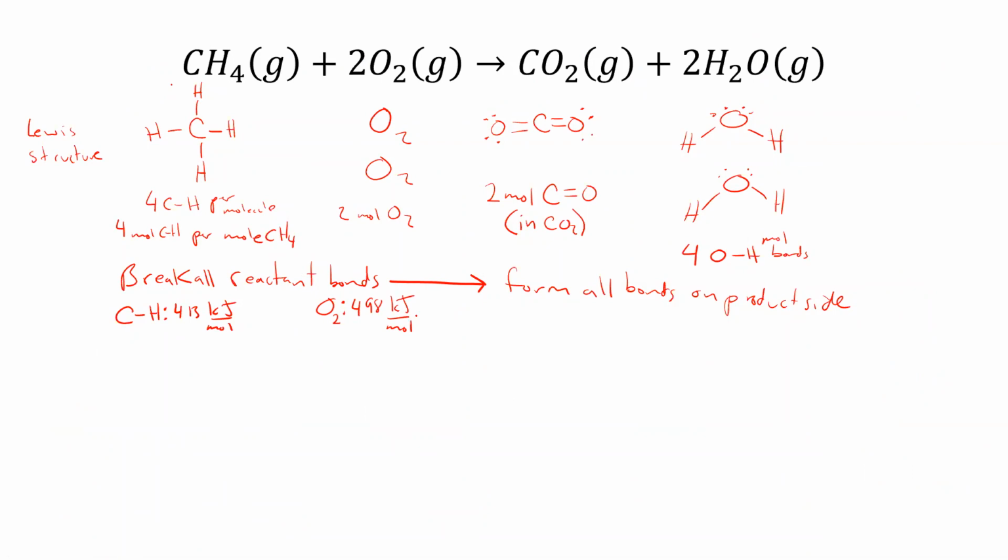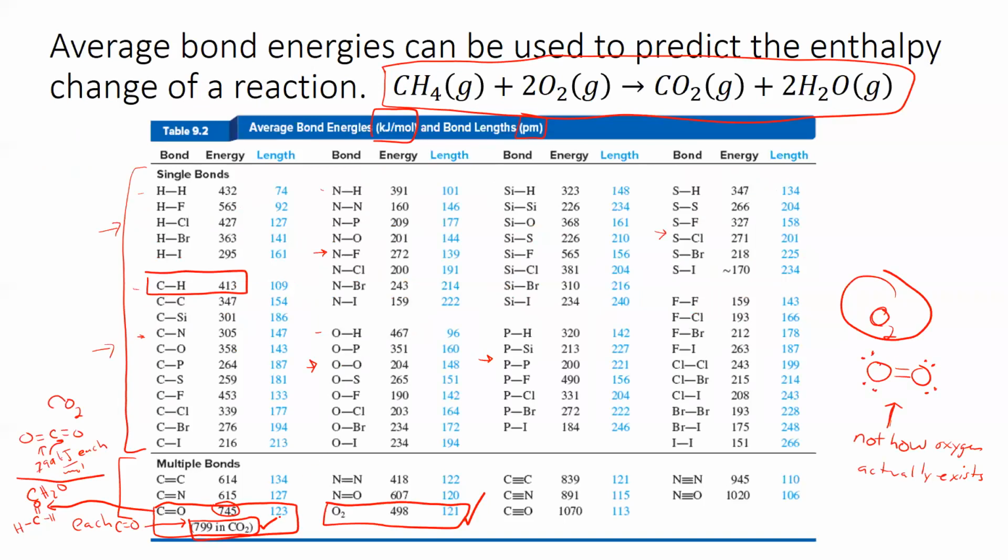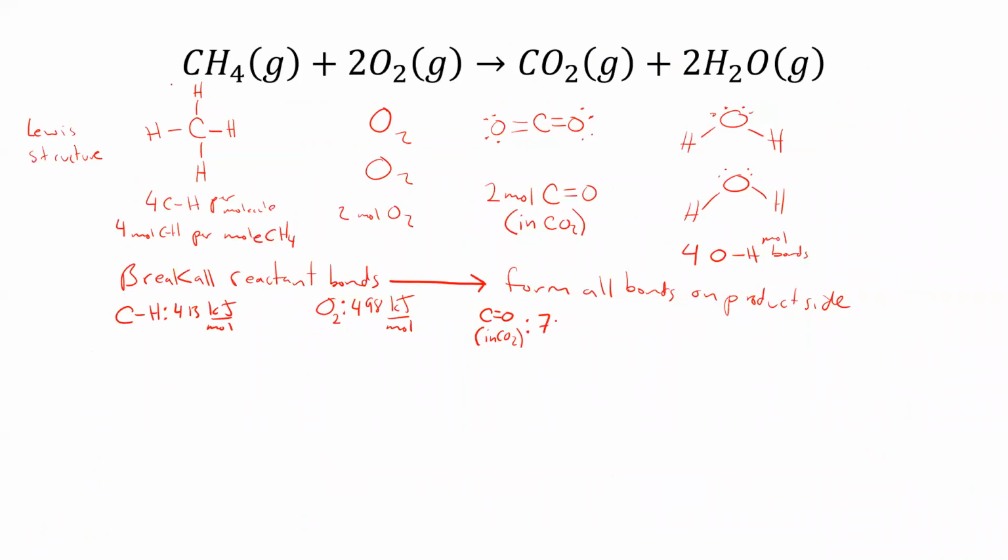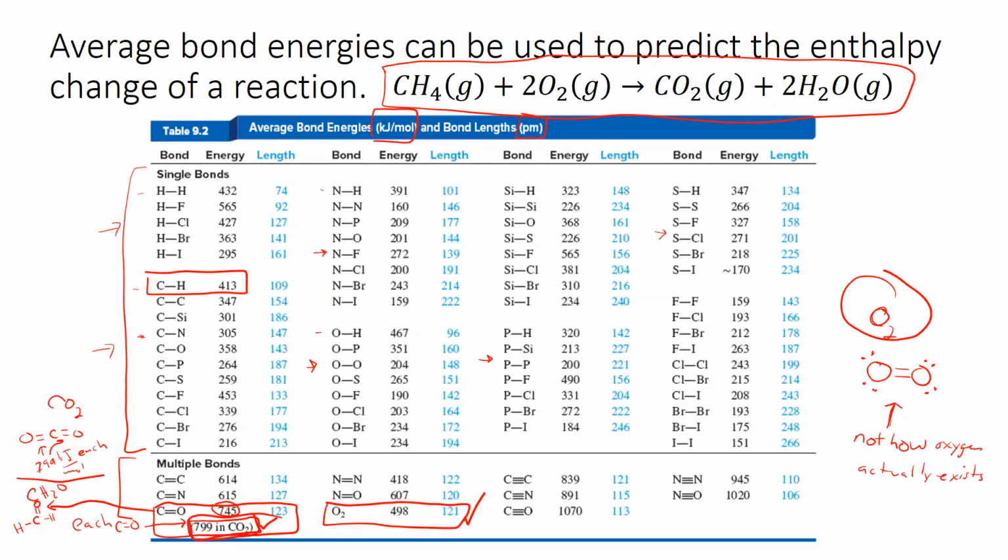Okay. We can go to our C double bond O. Remember, this is in CO2. So we go back up here and we use the value here for CO2, 799 kilojoules per mole, because that's our molecule that we're dealing with. So we can plug in here 799 kilojoules per mole. If this was a C double bond O in another compound, we would have used the 745 value. And then our other bond is the OH bond. And so we go to our table and we find our OH bond here is 467 kilojoules per mole.